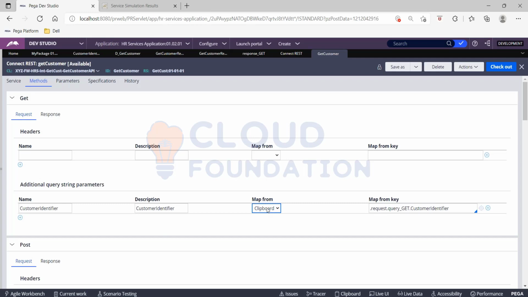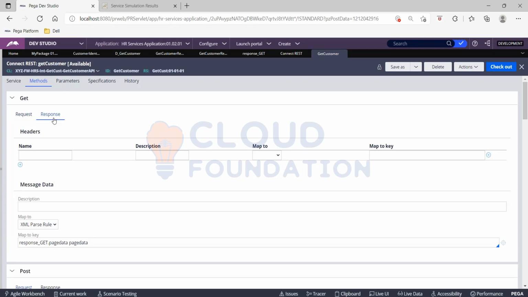The user enters something, or somewhere in the case cycle, be it your work class or somewhere, the data is provided onto the clipboard, and that is mapped from where? From your request query customer identifier. So from this particular value, we are mapping in the data. Okay, and this is from the clipboard. Whereas the response.